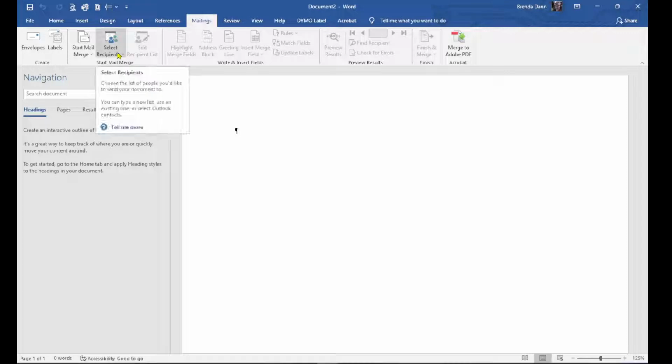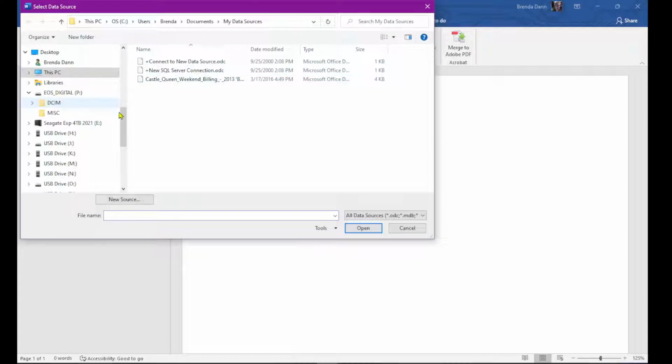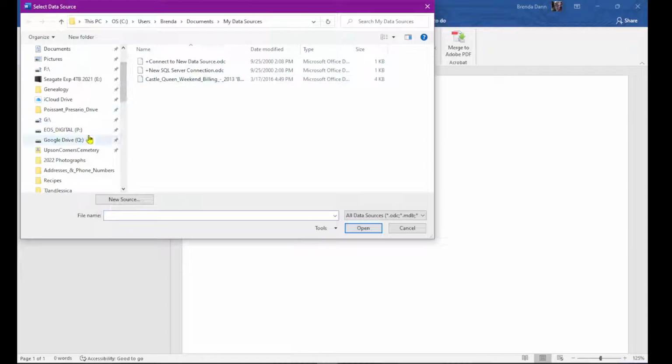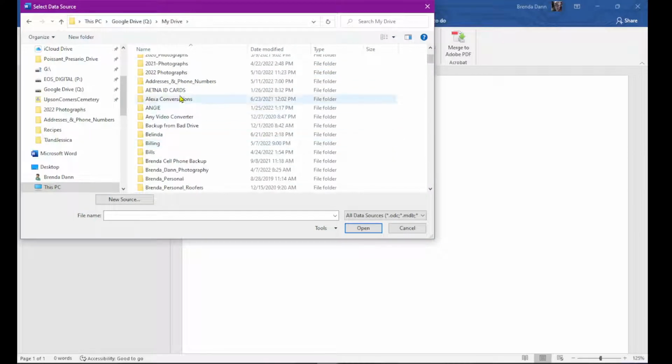The next thing you need to do is choose your recipients. In this case, I'm going to go in and choose my recipe database, and I'm making a recipe book.